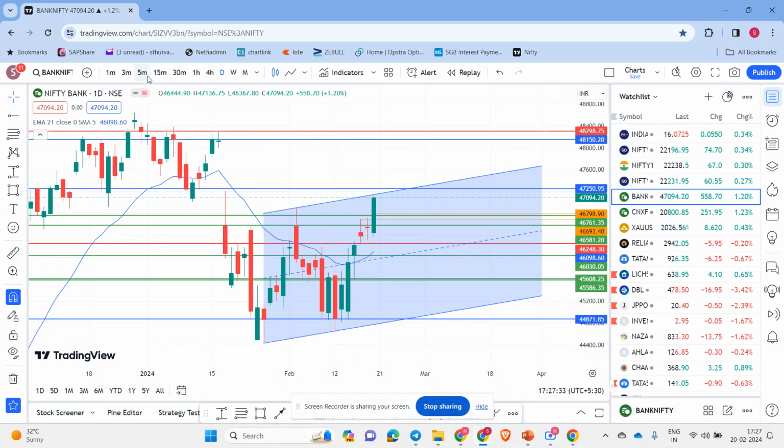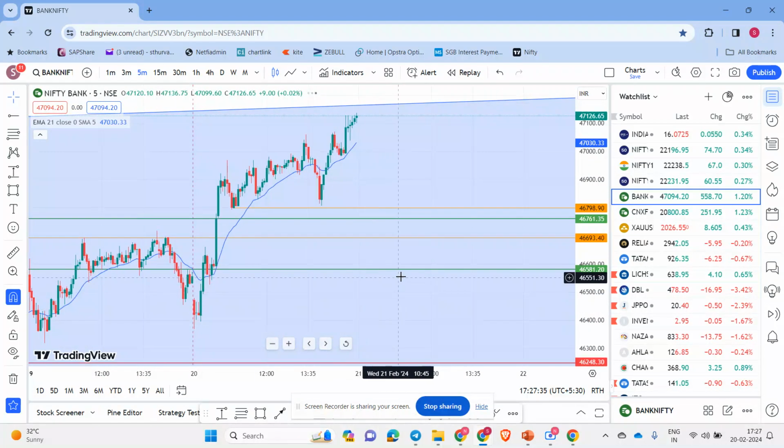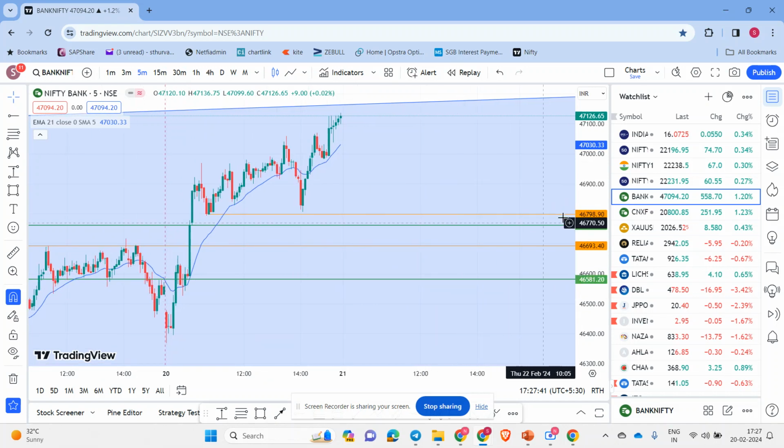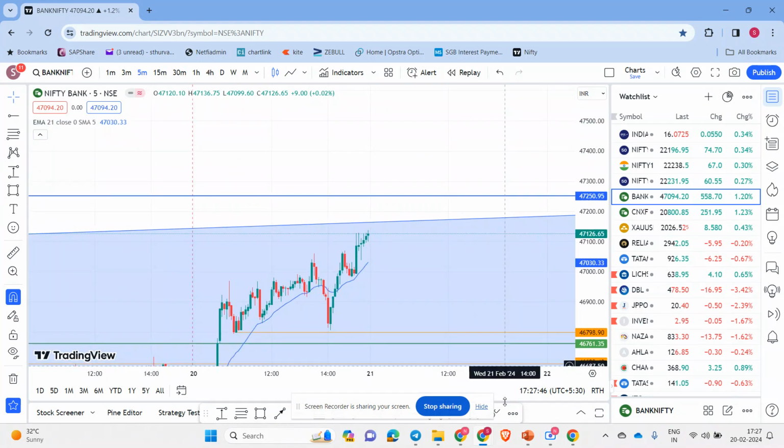But for tomorrow, definitely we can look for it. If there is a gap up and it doesn't come back inside this channel for at least 1 hour, we can see that the market is not going to follow the channel and will continue with the trend. I'm not seeing any bearish trend until it crosses 46,800. Until it comes down below this level, we'll not talk about a bearish scenario. I'm seeing only a bullish scenario where a gap up is expected, then a dip and reversal so that we can go for it. Easily 270 or 300 points we can expect for Bank Nifty.